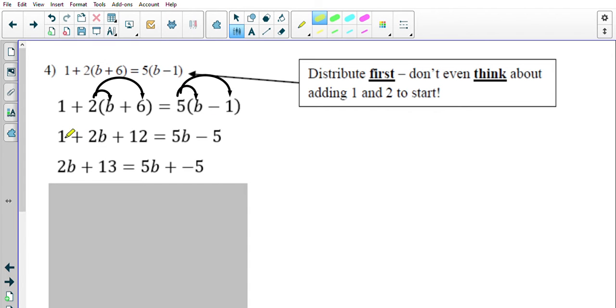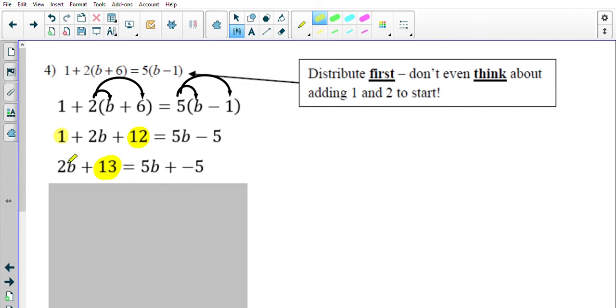The next step I did was I did choose to simplify and add the opposite all in the same step. So I combine my 1 and my 12, my two constants that are on the same side together. You can't combine it with this 5 or negative 5 over here since it's on the opposite side. But I did add 1 and 12 together to get 13, and I rewrote minus 5 as plus a negative 5. Again, as you get more experience, you may not need to add the opposite every time, but it's a pretty good idea since this is the first time you're seeing these types of equations.